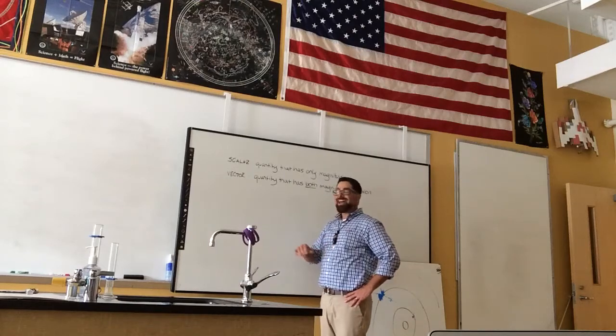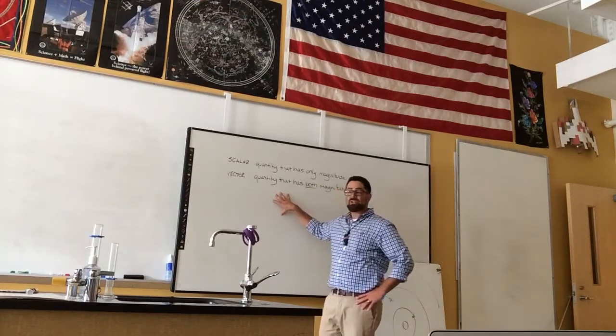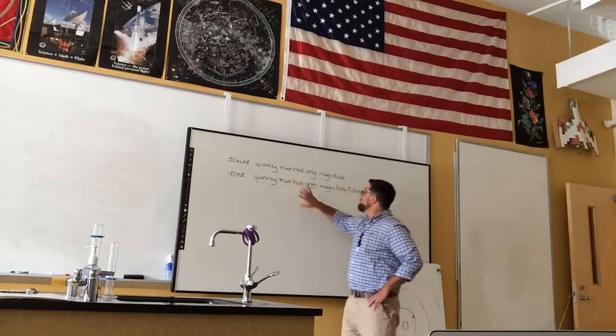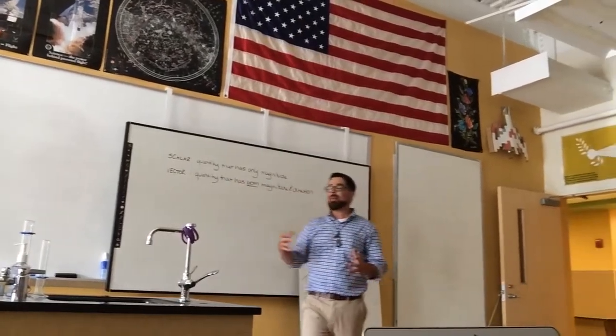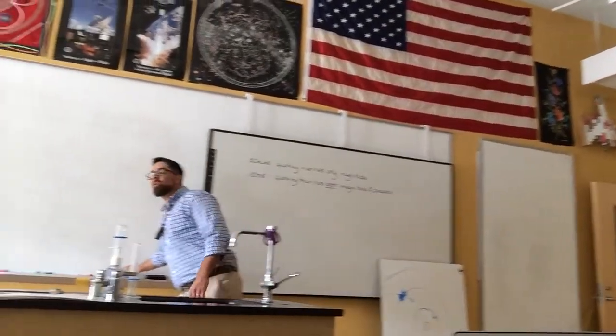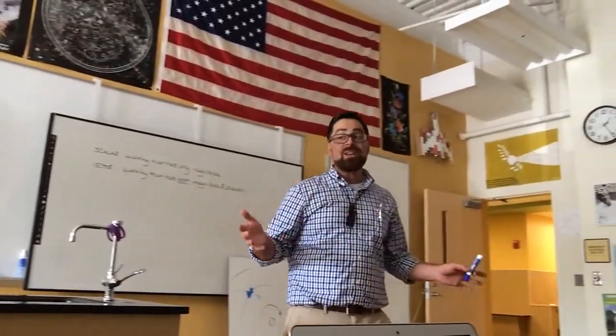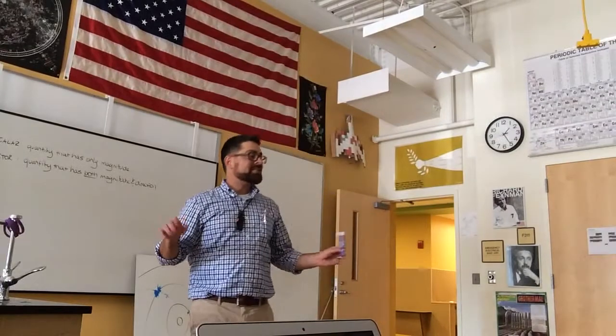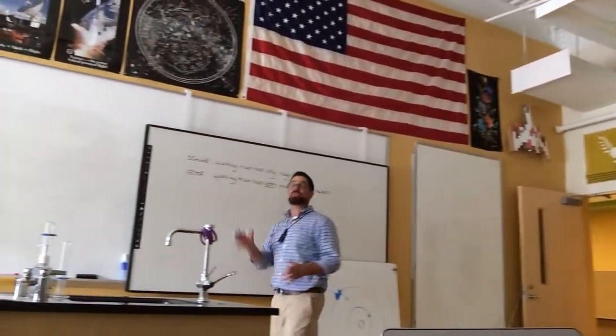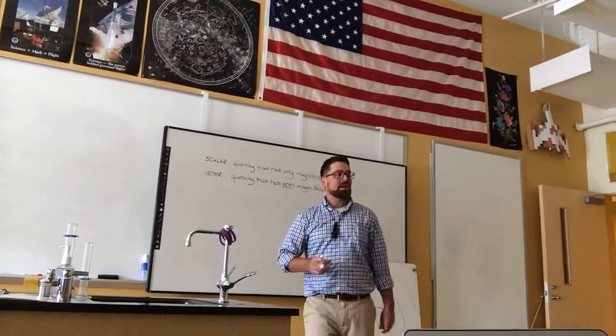Vector quantity. A scalar and a vector quantity are specific terms. Scalar applies to a quantity that has only a magnitude. An example of a scalar quantity might be temperature. It's just 32 degrees Celsius in this class. That's all it is. It doesn't have a direction. It's not like up and to the right 32 degrees Celsius. It doesn't work that way.